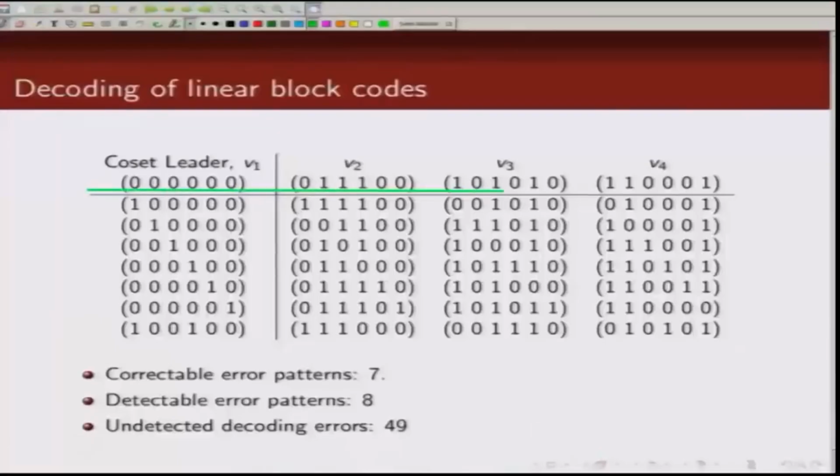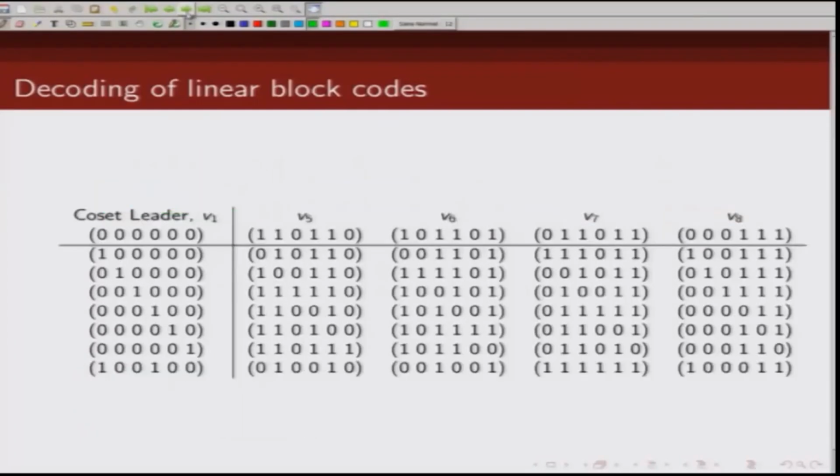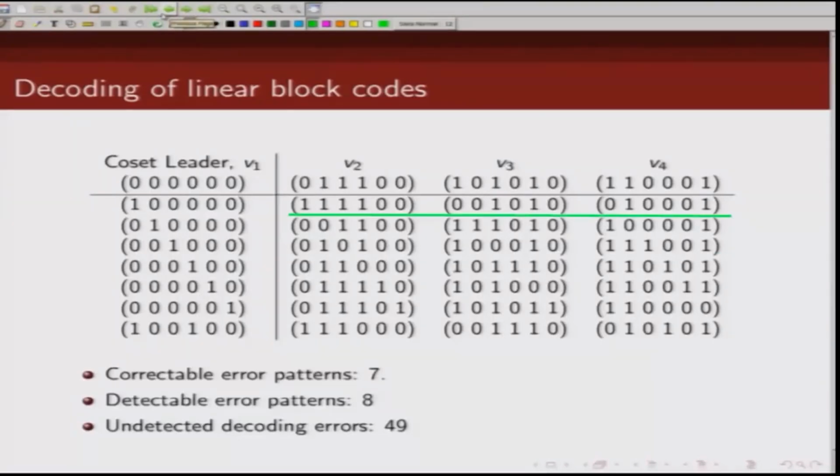So, let us look at each of these rows. Of course, this corresponds to all correct code words. If the error pattern is this, these are the set of other elements of the coset, and you can see here none of these elements have weight less than 2. They are all like 3, 3, 5, 4, and this has weight 4, 2, 2. So, this is the minimum weight error pattern and this is having weight 1. So, this error pattern is correctable. If this error happens, this can be corrected.